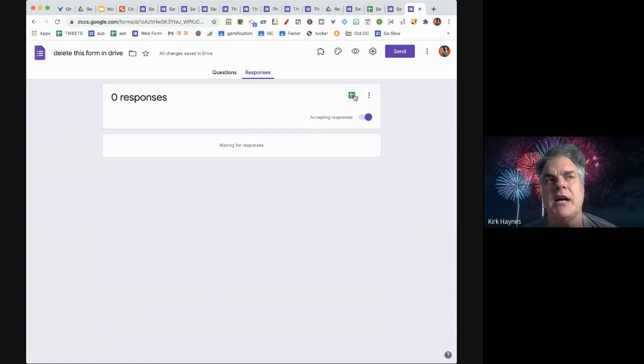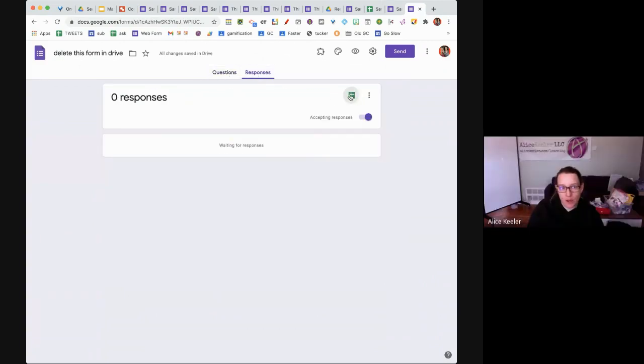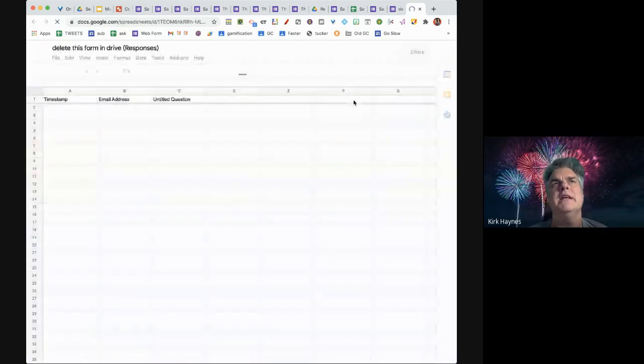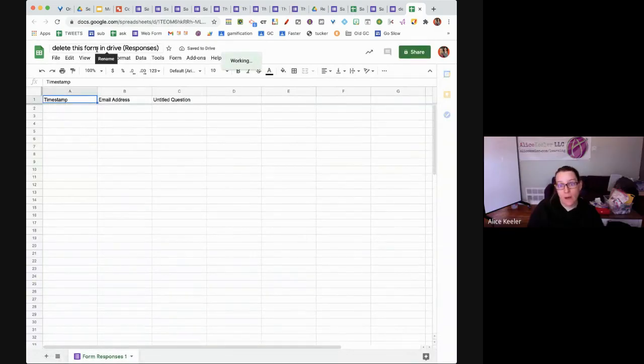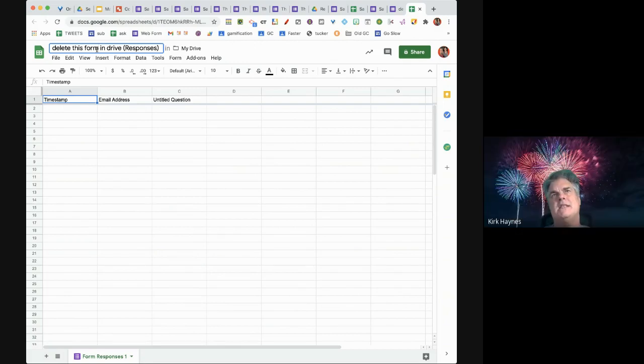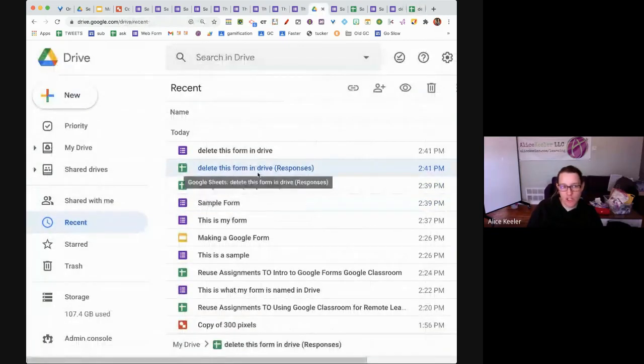The document title, not the file name. So mine says form. When I click here to the spreadsheet and I make a new spreadsheet, it gives me the choice to rename it. Yes, it does. When I make it, I can change the name. But it defaults to the name of the form file, which oftentimes is the same as the form title, but it doesn't have to be. And they're all in Drive. All of it's in Drive. So when I go over here to Google Drive, here's the spreadsheet that goes with this form.